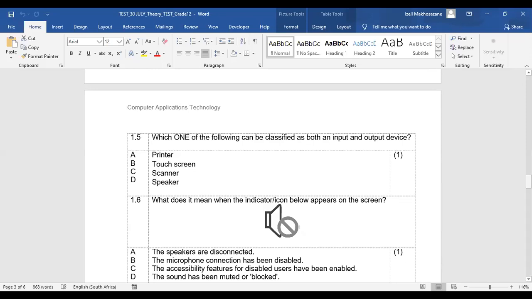So a touch screen is classified as both an input and output device. When you are typing or pointing using your finger on the touch screen, that's an input. Then after touching, you can see the results. So you can input and output.